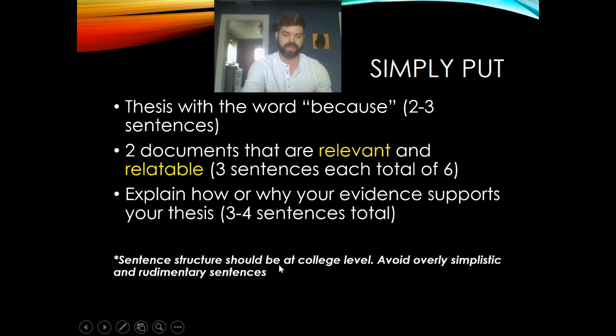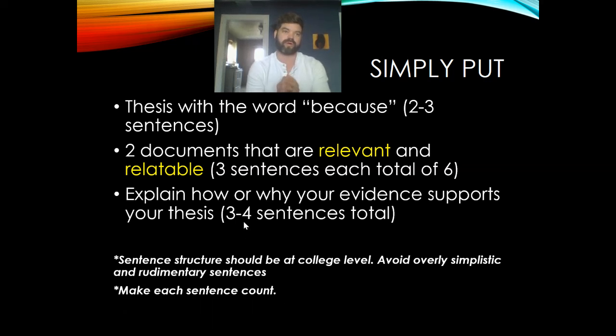But you got to remember, okay, sentence structure should be at college level. Avoid overly simplistic and rudimentary sentences in your essays. You don't want real basic sentences that don't answer the question. You want to make each sentence count. Every sentence that you write should be somehow working towards the goal of backing up your argument. Okay? Make your sentences count. Especially since you only have 25 minutes to write this essay, you got to make sure that your writing is answering the question and that you're not putting irrelevant information into your essay as fluff.